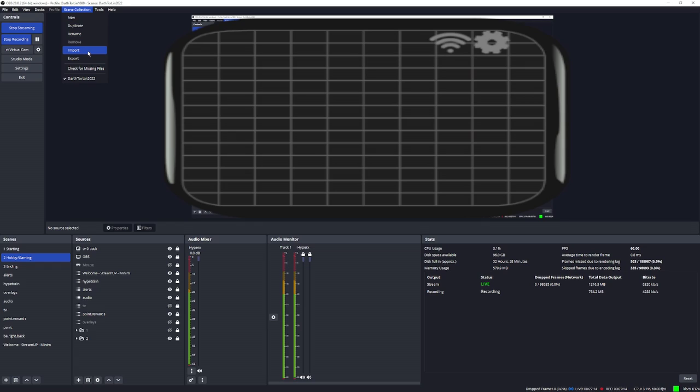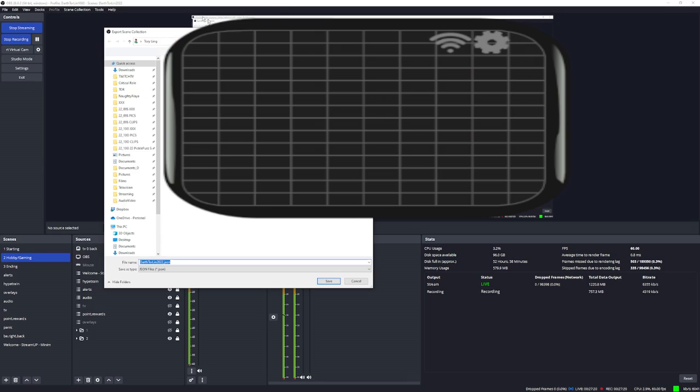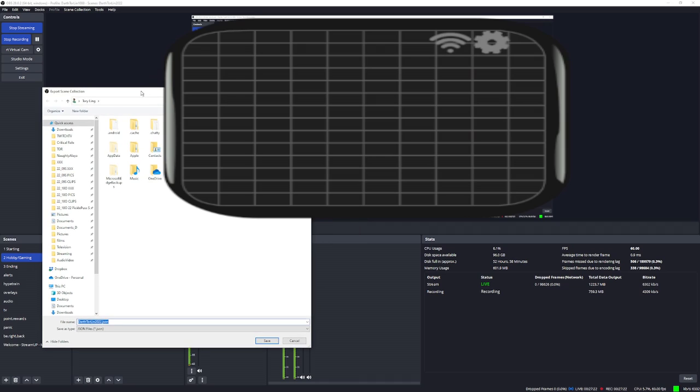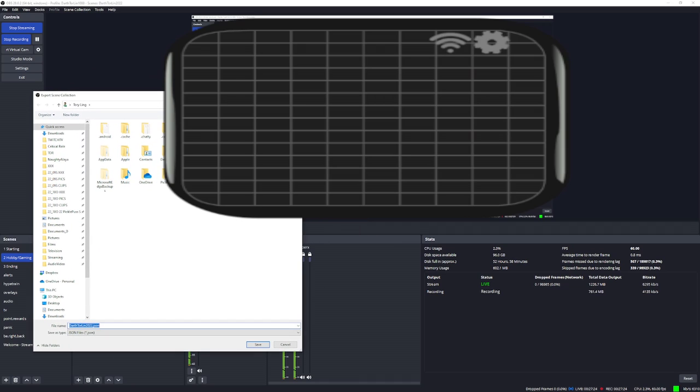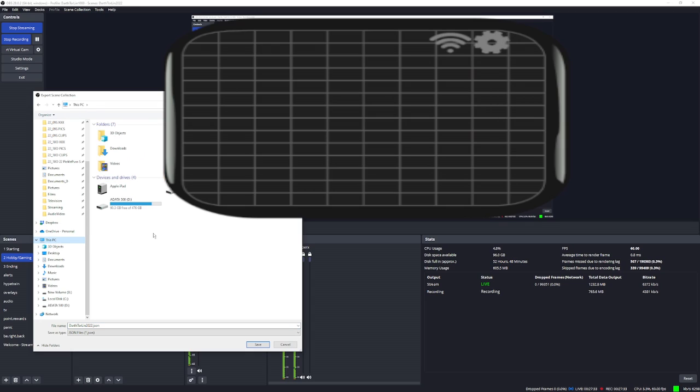Let's just say you're moving to a new computer. You save your scene stuff. I can walk you through it. This is what it is, and then you can go to wherever you're gonna save it. I have mine on the desktop, and I also have it somewhere else, so I can save it in two places. One for OBS.